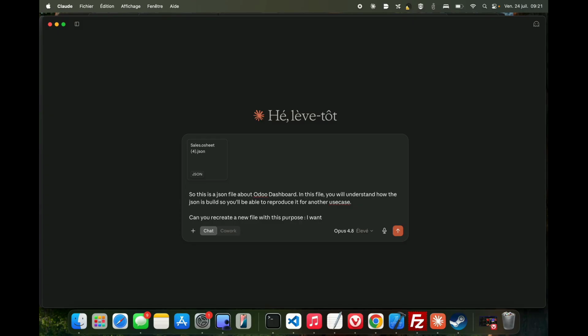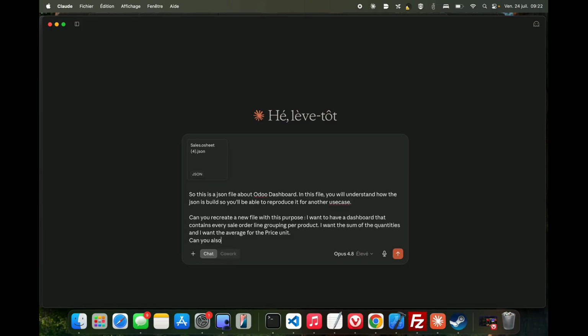I want to have a dashboard that contains every sales order line, grouping per product, and I want the sum of the quantities, and I want the average for the price unit.